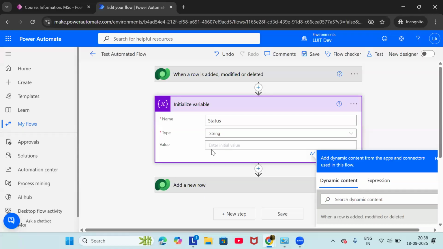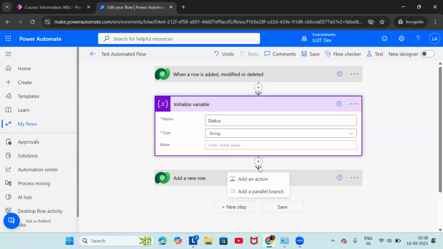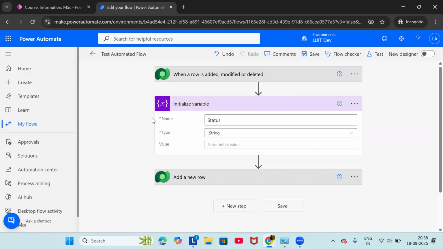If the value that you are going to hold in this variable is not present at this step, meaning you are not going to hold the value that is present in the first step and you are going to do some action here, maybe get a row by ID and try to get some other value, then you can just set the variable. Let me show you what I can do.